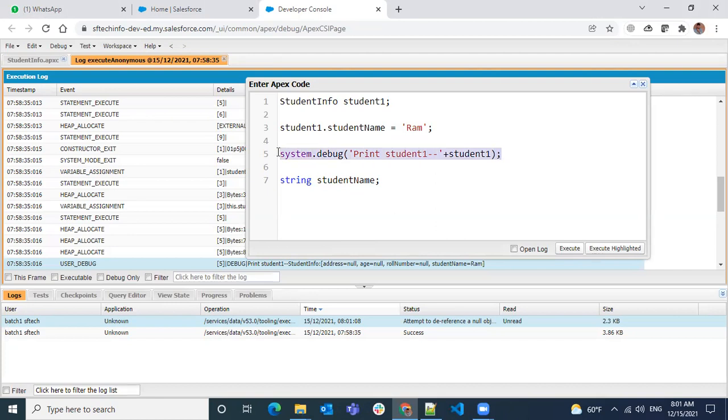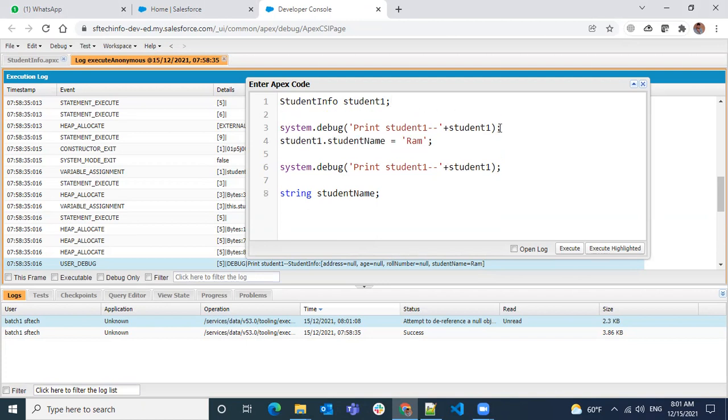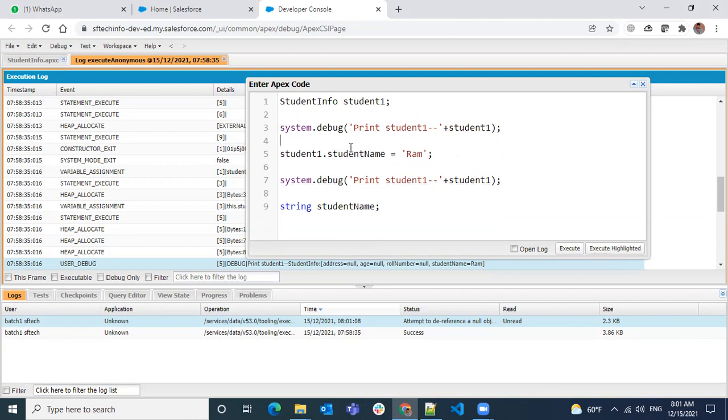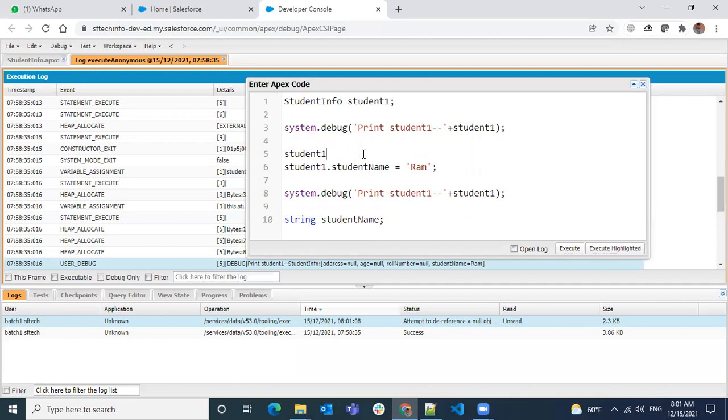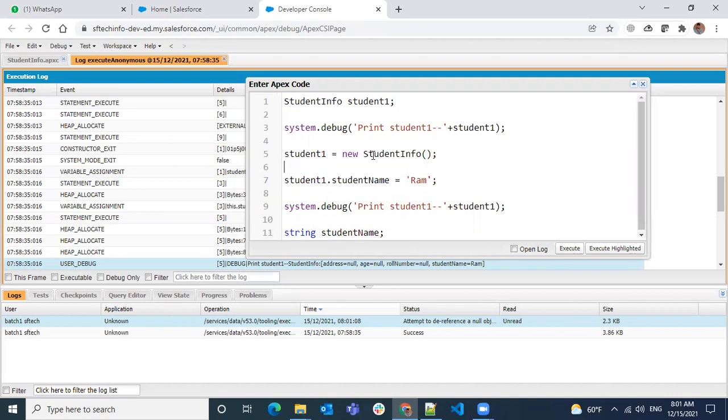Okay. So let's see what it will print if I print the value. I will initialize over here with new, the class name and a constructor.